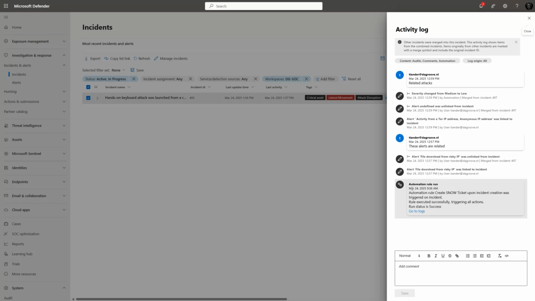And now, because this is a merged incident, correlation kicked in, we also added a nice filter capability, which is to show the logs from the incident prior to merging. This is something that we added to give more clarity about what an analyst has done previously, because we got feedback from the Ninja Show and from other sources that told us, now that you've merged incidents, we lost the triaging efforts that we've done in the incident prior to merging. This is the reason that we added a filter here.